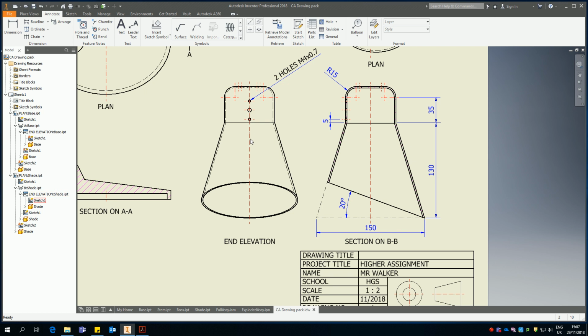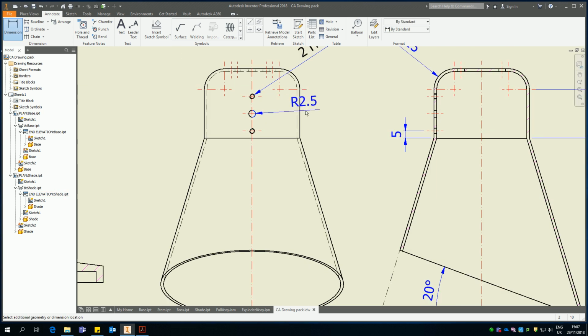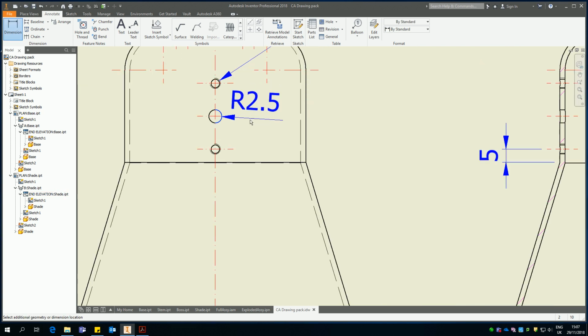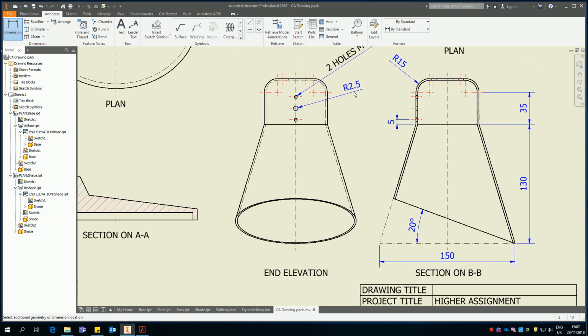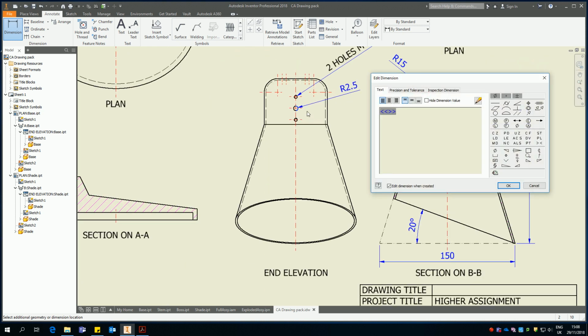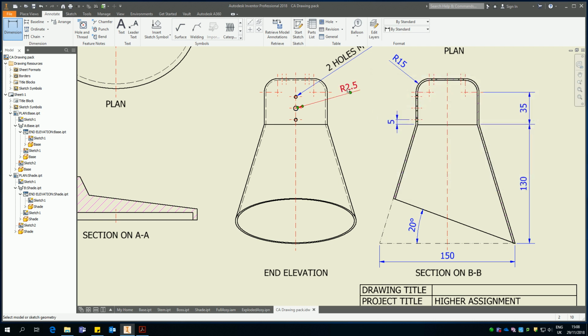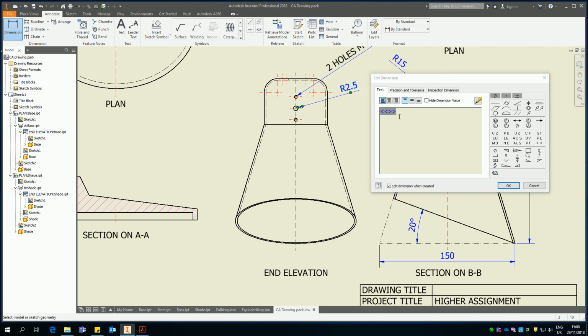Which gives us everything that we need, and a little bit more because it's also got the pitch on it. Diameter 5. So this is not ideal again. Because this is happening on a curve, it's split this in two. I would not leave this as a radius. A radius is used for an incomplete circle. This is a complete circle.